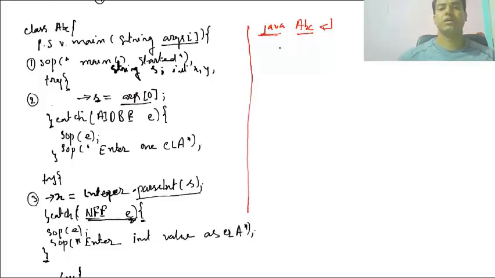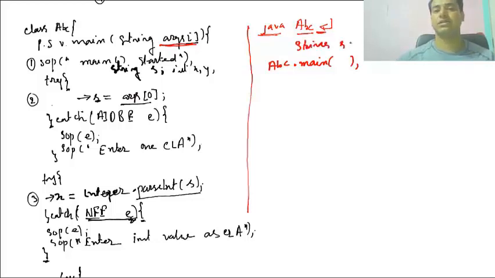Okay, the main method is also available. Now it has to load ABC. ABC is loaded, and then it has to call main. But before calling main, it has to create a one-dimensional string array for the command line arguments. But you are not giving any command line argument here, so it creates a string array s = new String[0]. 0 means you cannot store any element, and that s is given here as the argument.